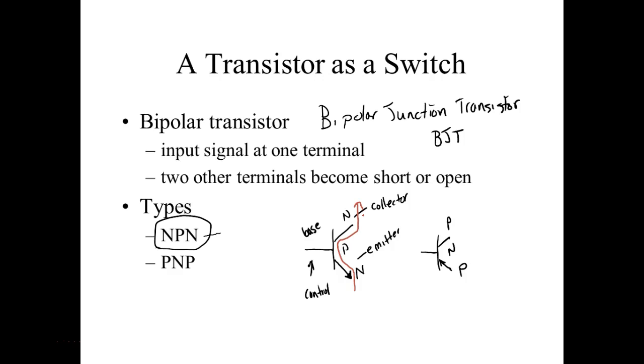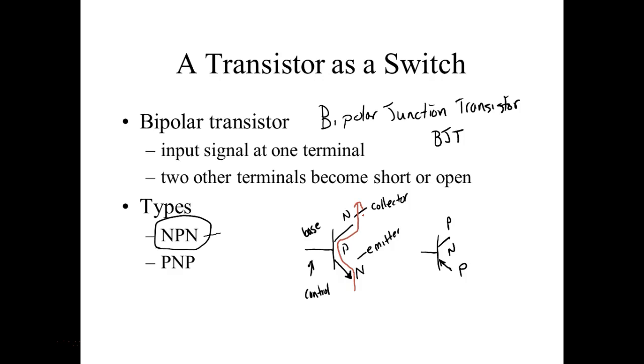So what I do is I put a real small base current in there to control a lot of collector to emitter current, or emitter to collector current. Very small base current, but the base is the control. If I can put enough base current on there, this guy here is going to turn wide open. It's going to let the maximum flow go through.